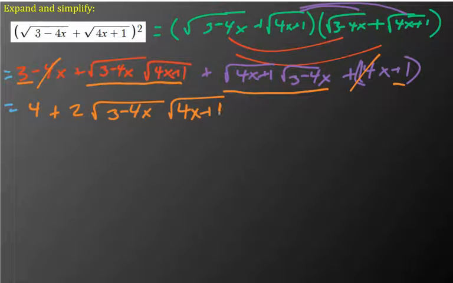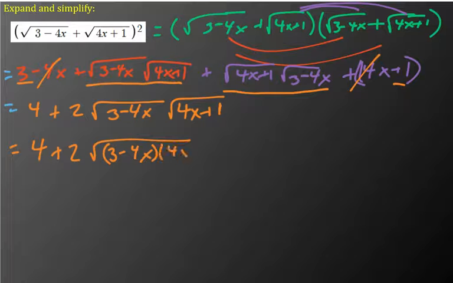That's fine. You also could certainly just, because whenever you multiply a square root by another square root, you can also simplify it by putting it under the same square root. So I could just write that as well. And personally, I would take this one or this one. I don't really think one is more simple than the other one. But that kind of thing where you're going to square this kind of binomial of roots here, that will definitely pop up a lot in these problems. And I think a lot of times students struggle with all that algebra. But that's how we could take this thing and expand it and simplify it to that.